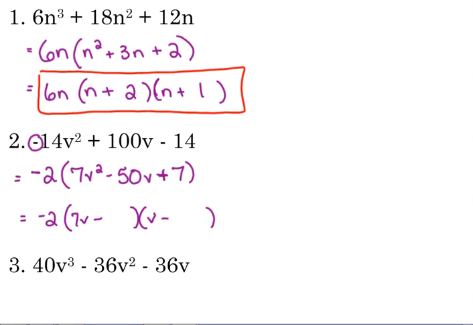Because one of them is going to get multiplied by the 7 over here. So the good thing is 7 only has one set of factors, right? 7 times 1 is the only thing that's going to multiply to give you 7. So the question is, does the 1 come first or does the 7 come first? The 1 needs to come first with the way that I have my parentheses set up because I need the 7 to be multiplied by the 7 to give me 49. And then the 1b right here, the 49 and the 1 are going to combine to give the 50. Okay? So that is how that expression factors.